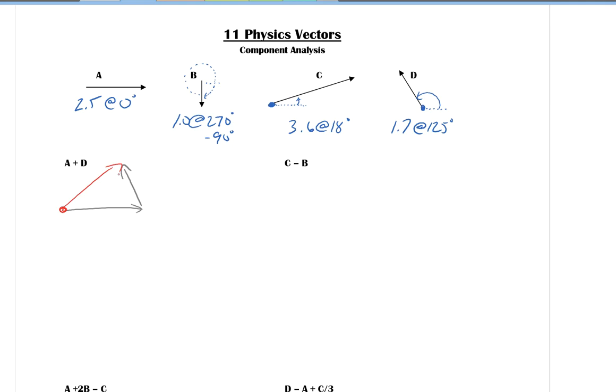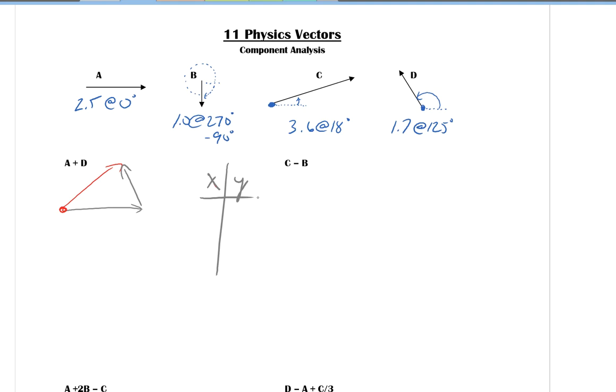I don't need a ruler. I don't need a protractor. All I need is a rough sketch of what's going on in order to see my positives and negatives, and I can estimate my answer. Okay, so now I am going to make my little XY chart. I'm going to take each vector in turn, how far sideways, how far up and down. So if I go to my first vector, that's vector A. Vector A is just going straight to the side. So that's really easy.